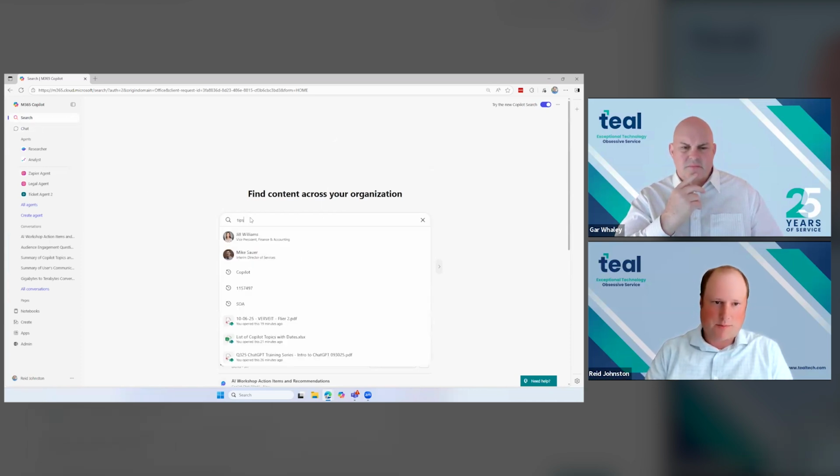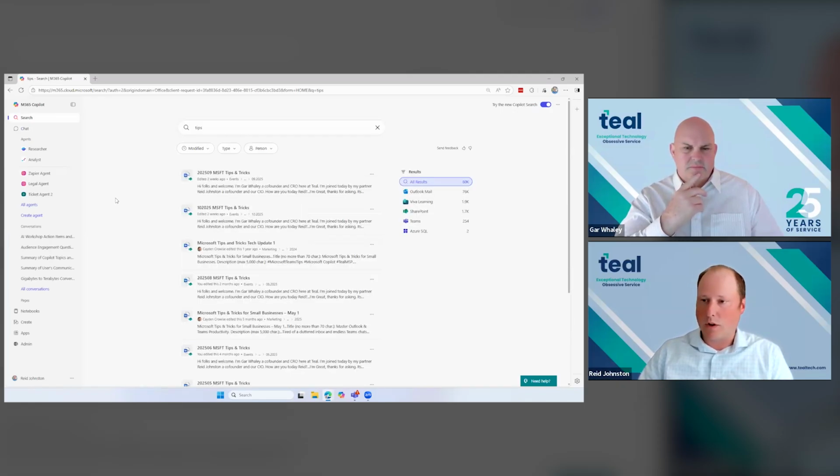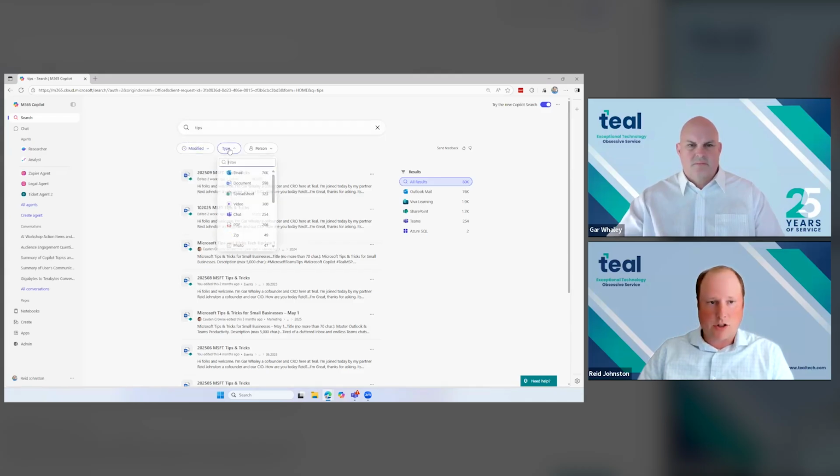I'll search for tips. And when I do that, this search results screen will look a little bit familiar for those of you that were using the OneDrive search before or the SharePoint search before. You can see I can change the date range. I can change the type of files that are returned from the search, maybe the person that did the authoring.